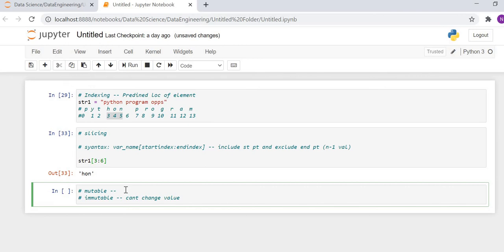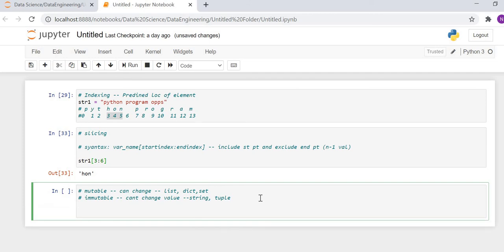And the data types for which we can change the value are called mutable. If I give an example, string and tuple, these are immutable, and list, dictionary, set, these are mutable, meaning we can change them.